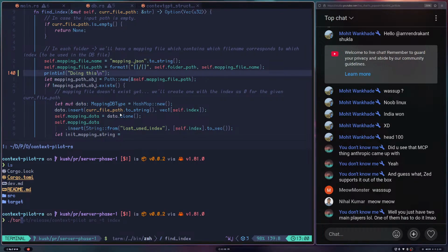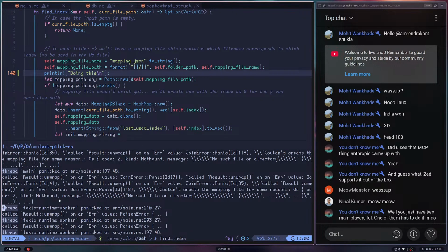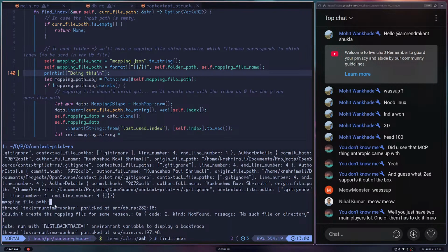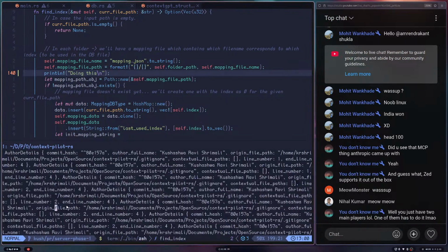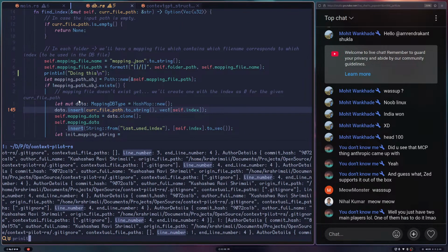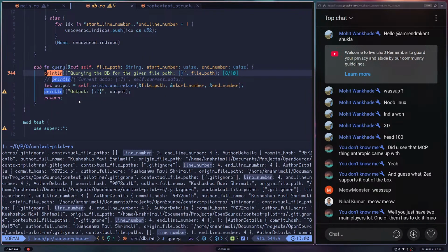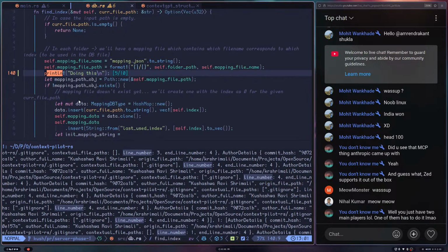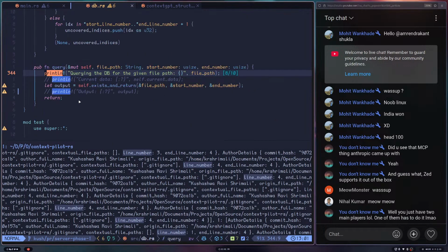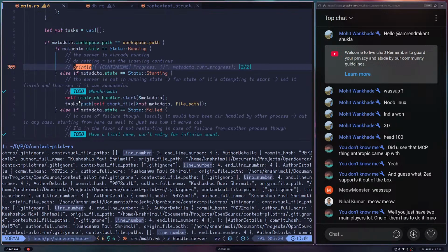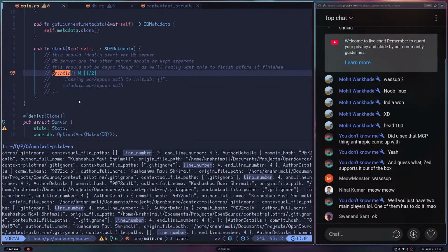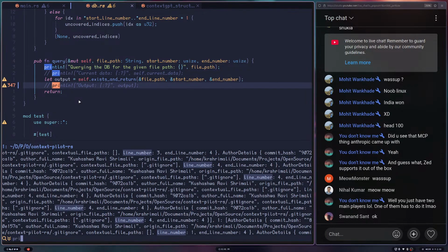Fish shell auto completions are so weird. Control F doesn't work. Okay, I want to do -t index and I want to index the whole folder, right? So it just errors out and it's asynchronous, so you probably won't find the best examples there. But let's also get rid of some other println statements, because somewhere I'm printing the whole thing. I don't think we should be doing this. This is fine. Okay, probably here.